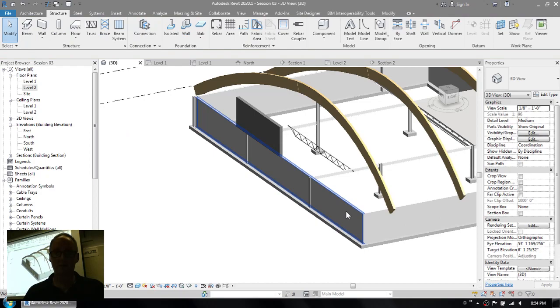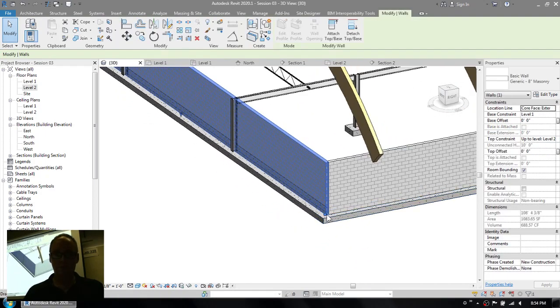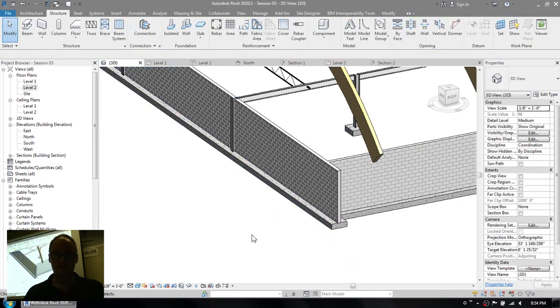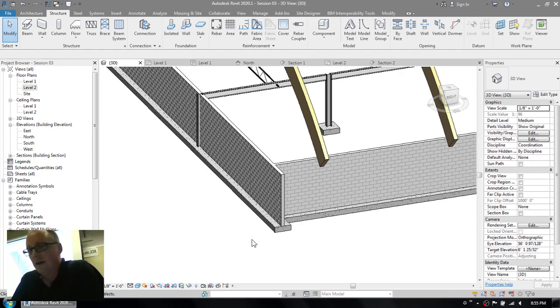Sometimes you'll run into situations where just with the configuration of your walls, the footings are doing things that you don't want them to do. So what I'm saying is there will be times where Revit's wall footing tool is going to be such a pain in the butt for you that you shouldn't use it. What do you do in that case?